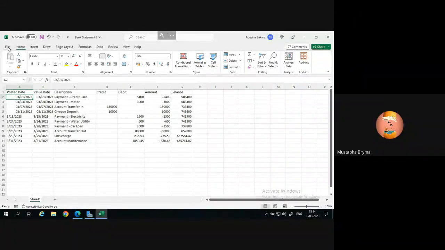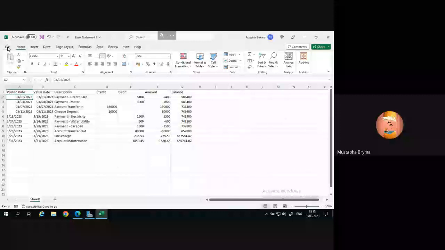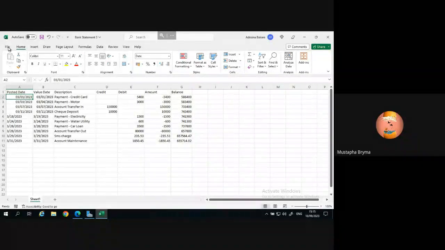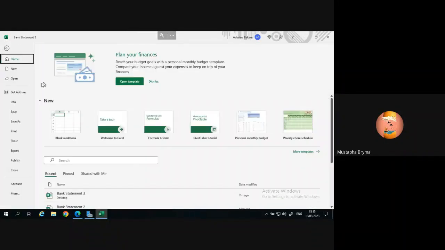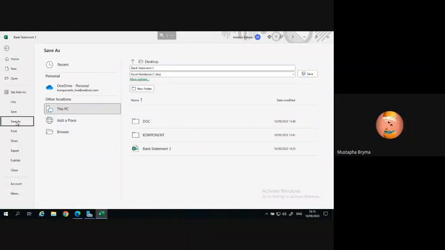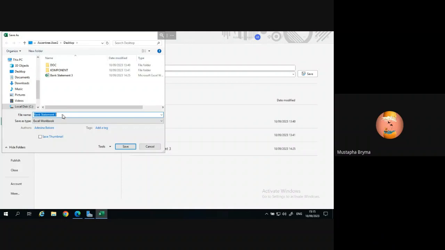Business Central requires you to save it as a CSV file. So you come to the file, click save as, choose your saving destination, and you can call it bank statement 3.